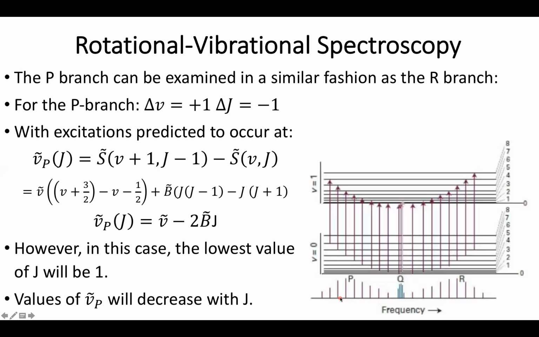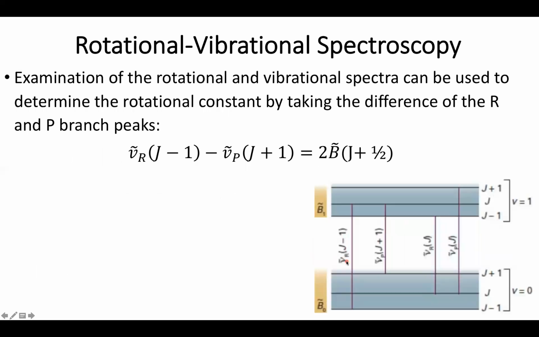Now, this helps explain the characteristic structure of a rotational vibrational spectra, which you will have a chance to play around with in lab. This is the famous HCl-DCl lab. However, one of the key features that we like to do with these spectra is that it's actually possible to combine the information from our R branch and our P branch to get a lot of information about our rotational constant. So if you want to know a lot about our rotational motion, we don't actually have to have a microwave spec. We can do this with an IR spec as long as the system's relatively simple.